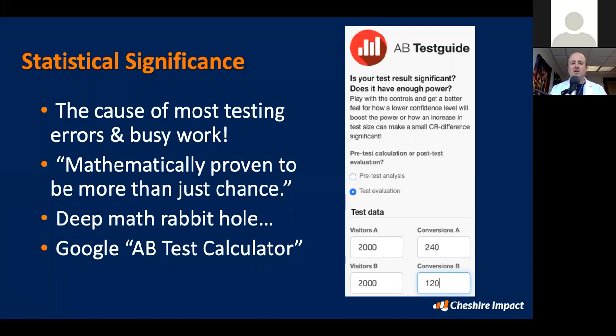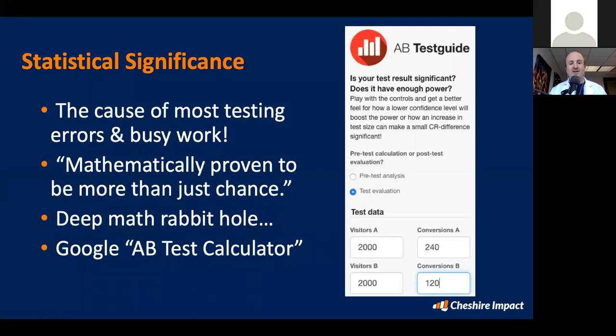But you've got to understand that that doesn't mean it wasn't just fluke and chance. The idea of statistical significance is a mathematical thing, right? Prove to me that the visitors to A versus the visitors to B, was it just luck? Because sometimes, if you flip a coin a few times, it may be heads more often than not. But if you flip it enough, it'll be 50-50. So these are the same kind of challenges.